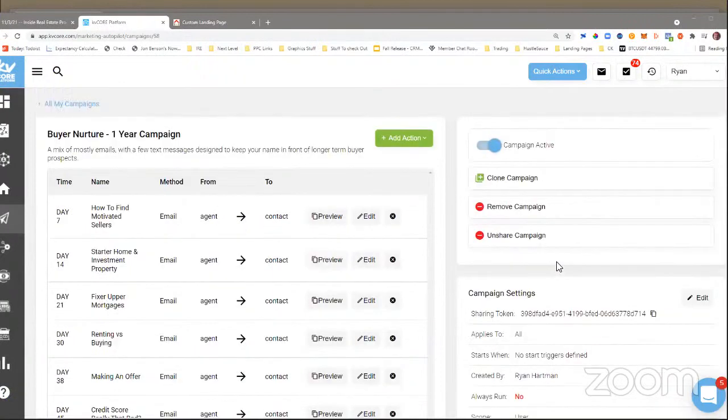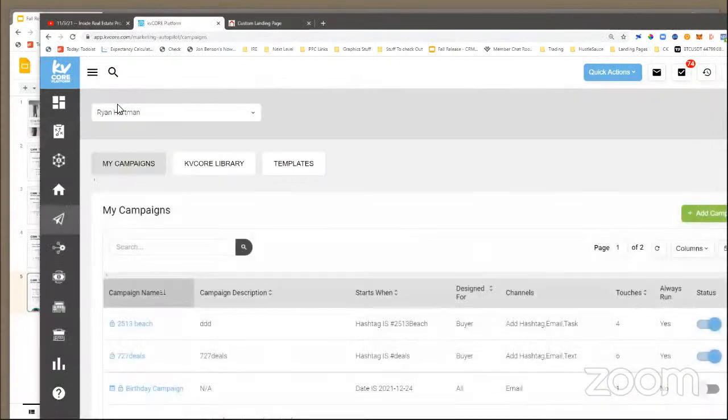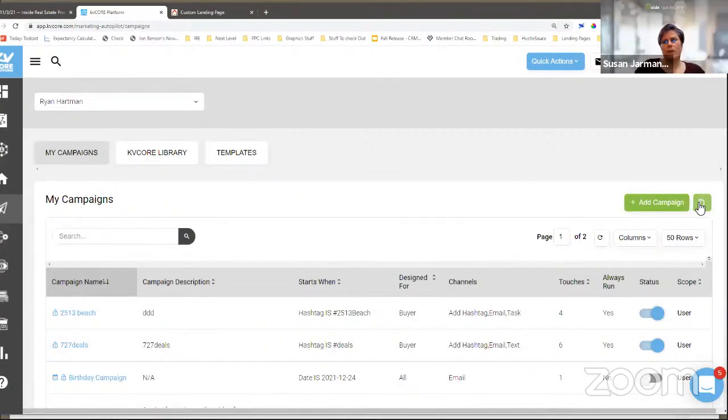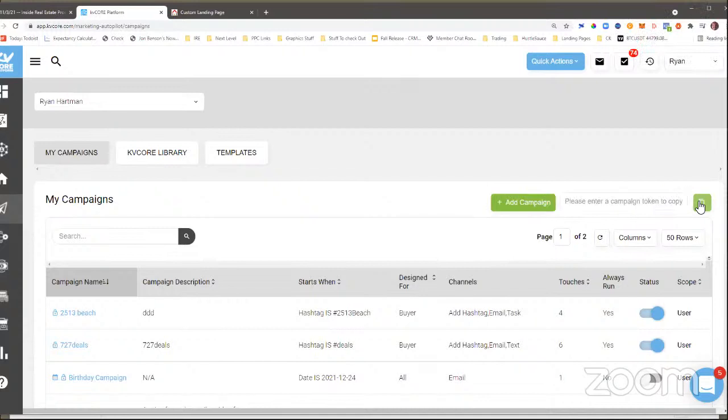And then the way it works is if I come back into the main campaigns page and I'm staring at all the campaigns I have available, so that's where I am now, I can click this little green icon over at the top right. It's supposed to be like a copy clone button. I definitely think we need to add some work there. We'll make this a little bit more intuitive because it doesn't say anything. It's just a button that's sitting there.